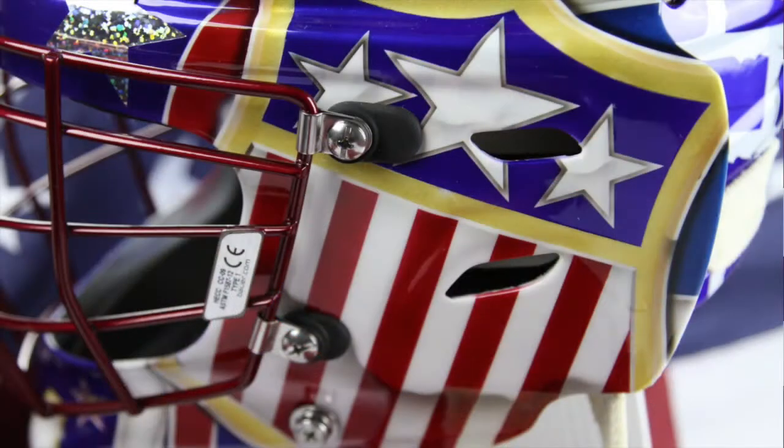I want to start off by saying the job was done by Headstrong Graphics over in Illinois. Jason and Marcus do a great job and I would recommend anyone to go there if they need their helmet done. To start with, I have the shield from our jerseys that we'll be wearing in Sochi. It's a little modified — the blue part instead of the USA has three stars. I wanted the shield on the helmet not only because I want to show my pride and my patriotism, but I feel like as a whole it represents just the pride and the honor that we have as a team. I wanted to make it more about resembling how the team feels than how I feel at a personal level.